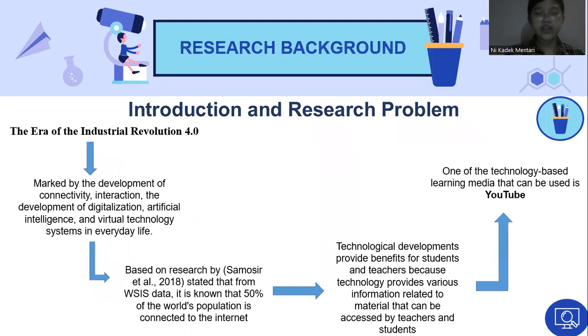Alright, everyone. So now I would like to explain the introduction and research problem. As we know together, everyone, currently the world has entered the era of the Industrial Revolution 4.0, which is marked by the development of connectivity, interaction, digitalization, artificial intelligence, and virtual technology systems in everyday life, right? Based on research by Samosir 2018, which states from WSIS data, it is known that 50% of the world population is connected to the internet. So here we know our world is connected to the internet.